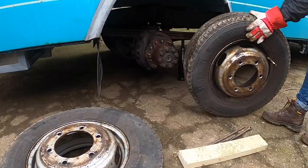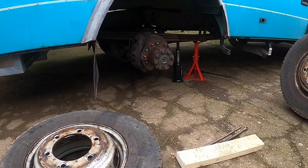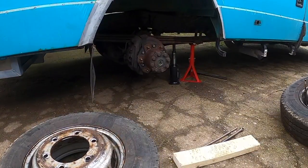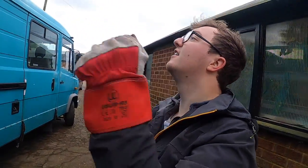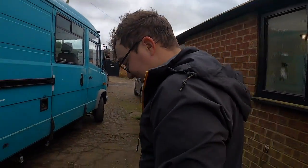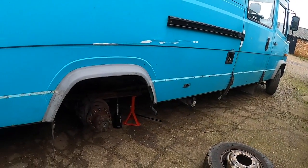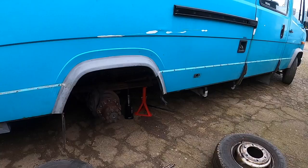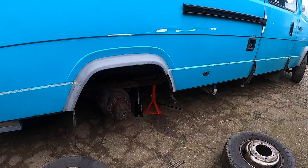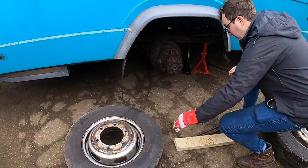Oh, how good's that? What's the tyre looking like? Yeah, not too bad. Oh, thank God. How do you feel? Didn't even need a sledgehammer. Didn't even need 24 hours of, well, 4 weeks of WD-40 and you win. I am a winner.